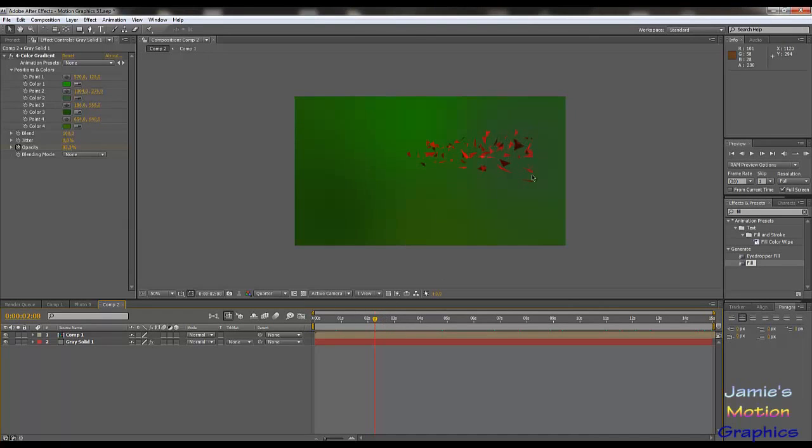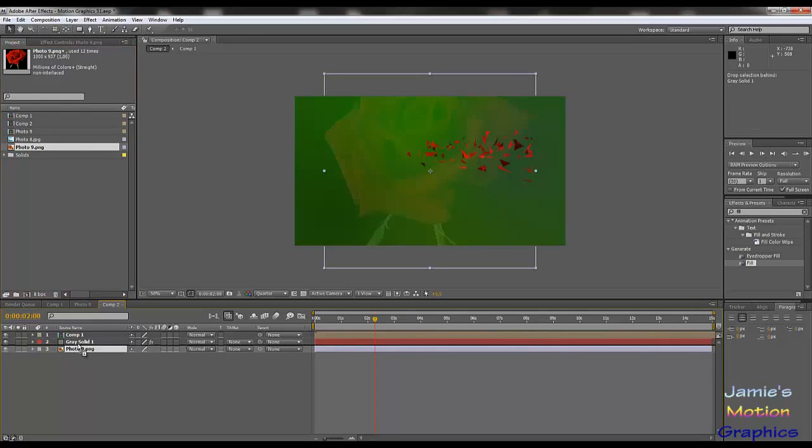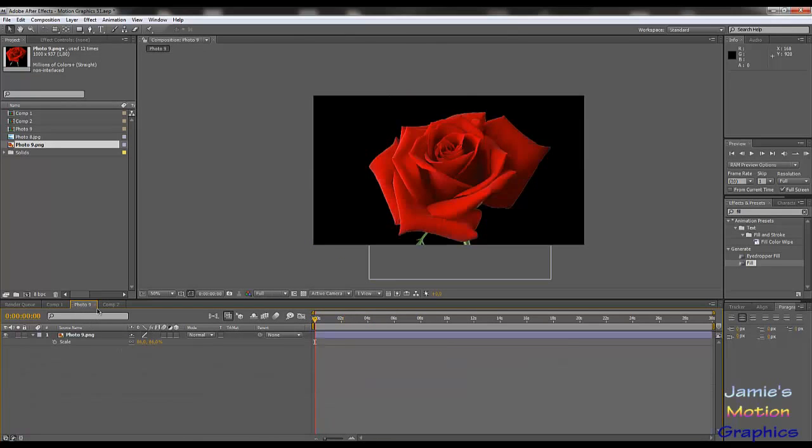Yeah, I'm not even going to bother with this problem. You can of course solve it. It comes from the fact that my original photograph, the one that I have over here, if I put it in this comp, you can see that it cuts off exactly at that line. So that's where the problem comes from. Had I taken a bigger photograph, I would have been fine. For some reason it doesn't really go beyond the reach. So even if I up the scale, it doesn't really care.